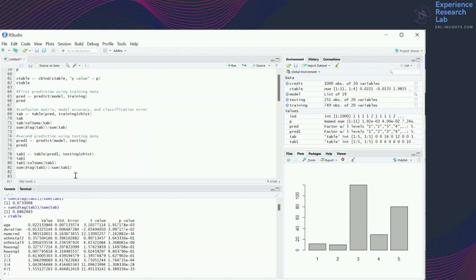Now I can calculate the probability of each observation in the main dataset, which is credit.